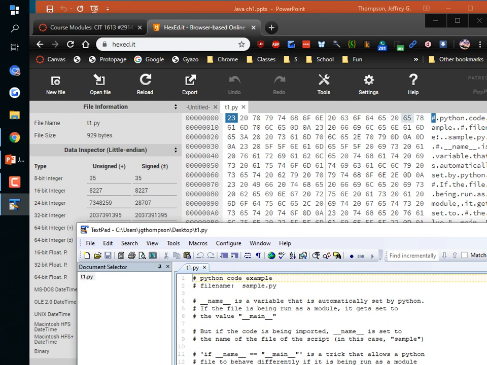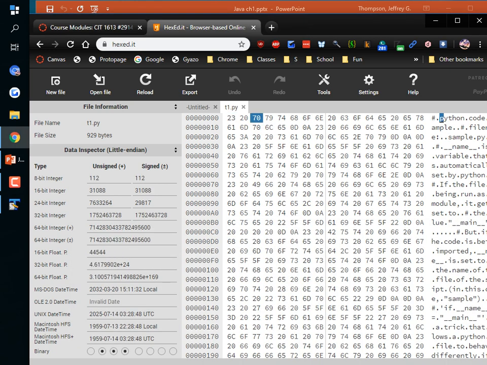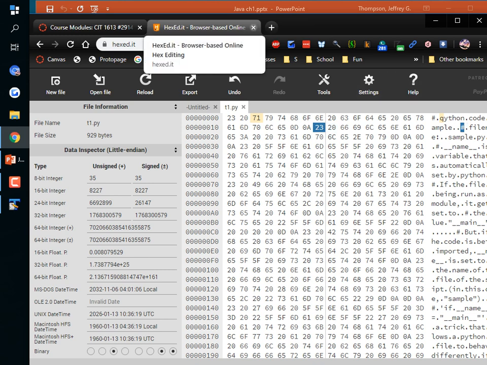Now it's stored in hexadecimal in this case, so that's why we're seeing numbers and letters, but they're really just numbers, right? And so if I went over here and I changed this P, this 70, to something else, well, what's one more than a P? Q, right? So 70, I could add one to it. 71, well, it's now a Q there. I could save it back out to disk and edit it with a text editor of some kind, and I would see that it now said QYTHON code.